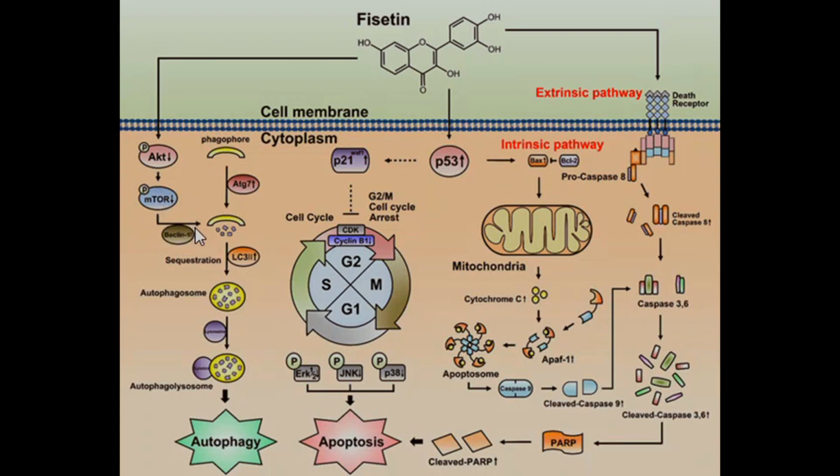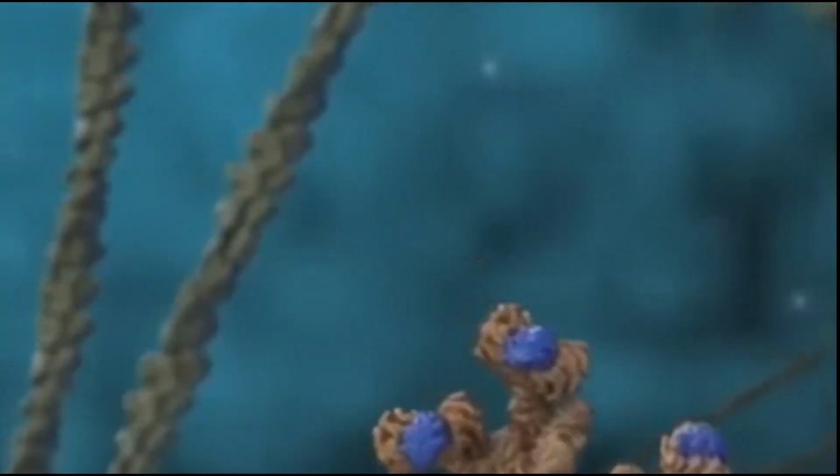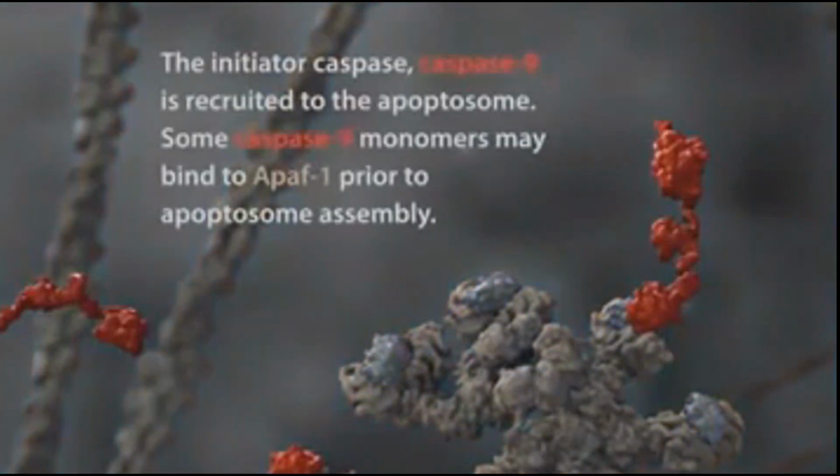It activates the creation of autophagosomes, where it affects AKT and stops the signaling pathway for mTOR. And it activates a molecule that stimulates the creation of the phagophore, which will become an autophagosome, and sequestration of these toxic chemicals added to a lysosome. It dissolves them and activates autophagy. The other way is through its ability to enter the cell and interrupt the membrane of the mitochondria, which releases cytochrome C, which once in the cytosol stimulates the creation of the apoptosome, which then starts killing the cell. So what you're trying to do with the Fisetin is kill senescent cells.